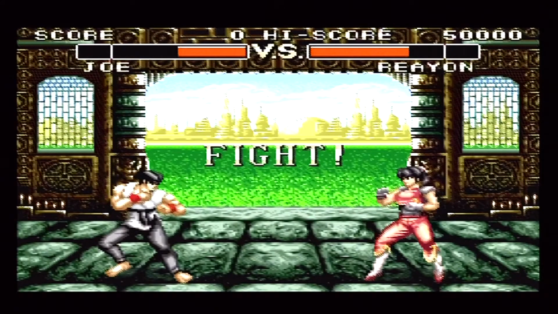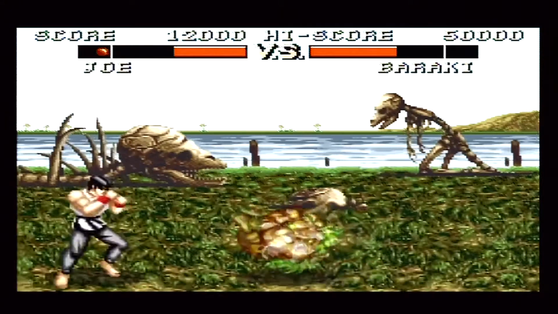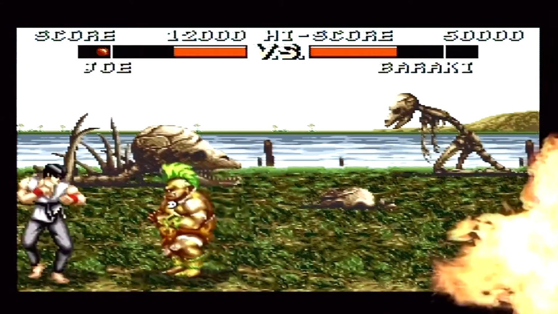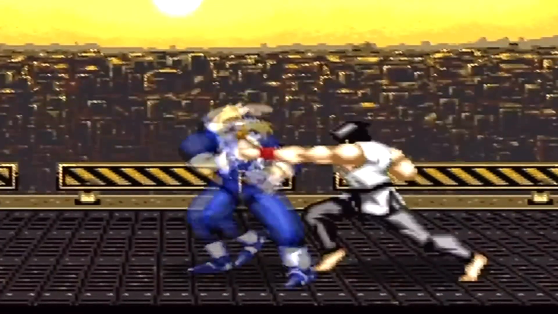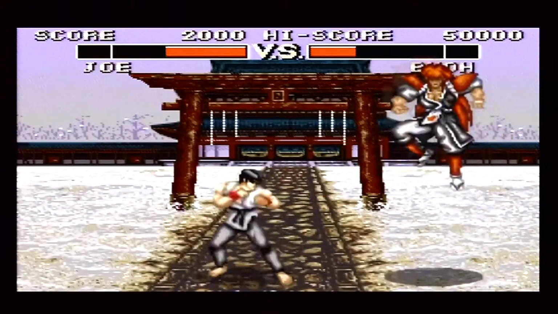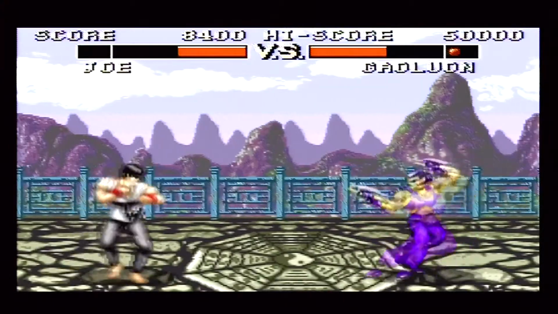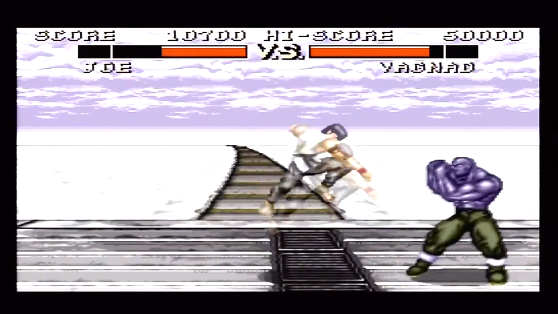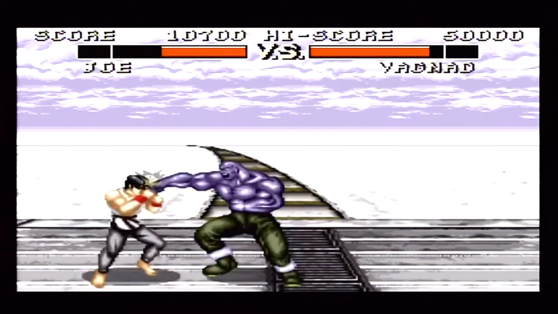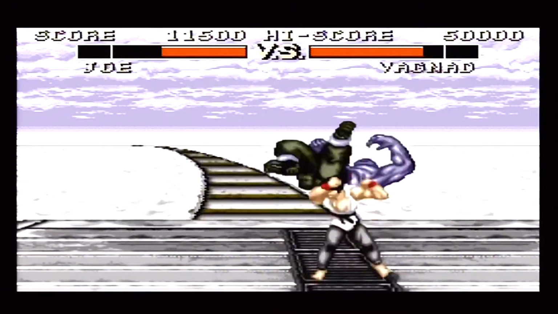You've got your Chun-Li-esque character, Rayon, Baraki, who is literally just Blanca, Nick, who tap dances and has knives in his shoes, pretty sure that's cheating, Buo, which I will admit, I challenged him first and he completely destroyed me, Gaon, who despite being a ninja, kind of has moves similar to Guile from Street Fighter, and lastly Vagnad. Oh, Vagnad. Vagnad is one of the toughest characters in the game, and probably the most unique of the bunch.